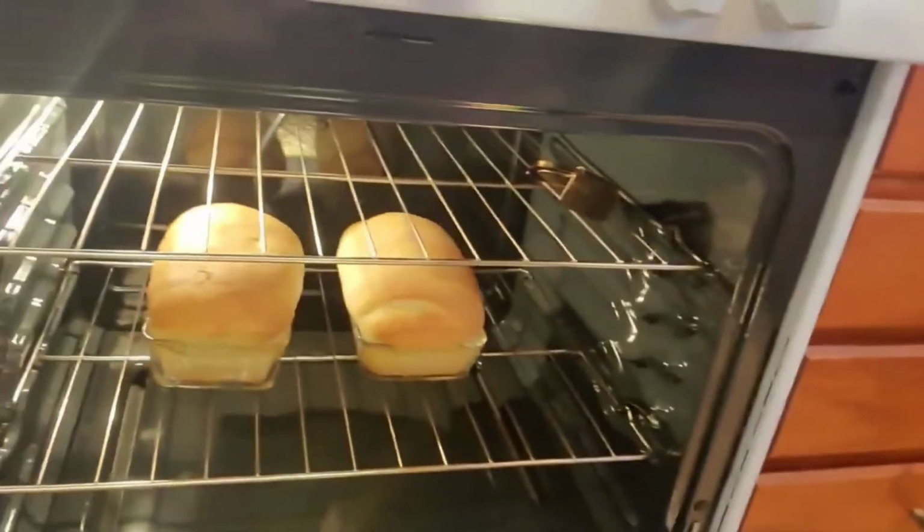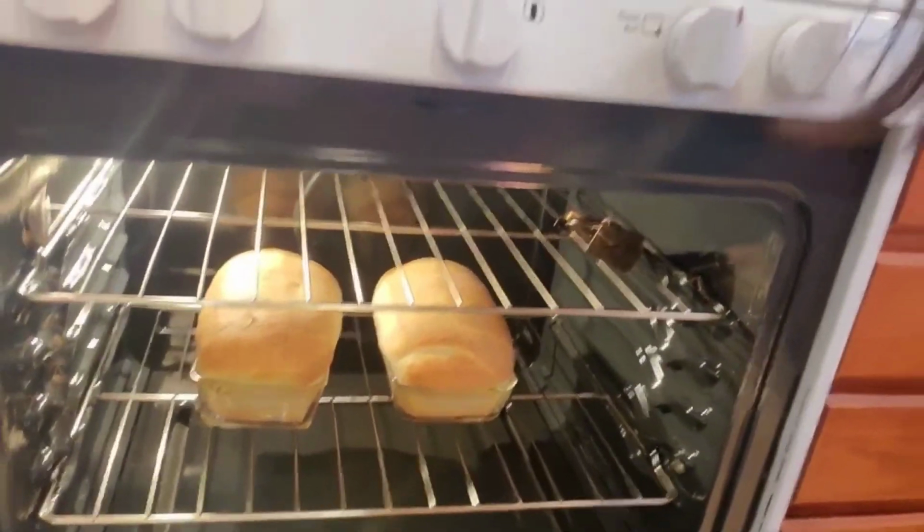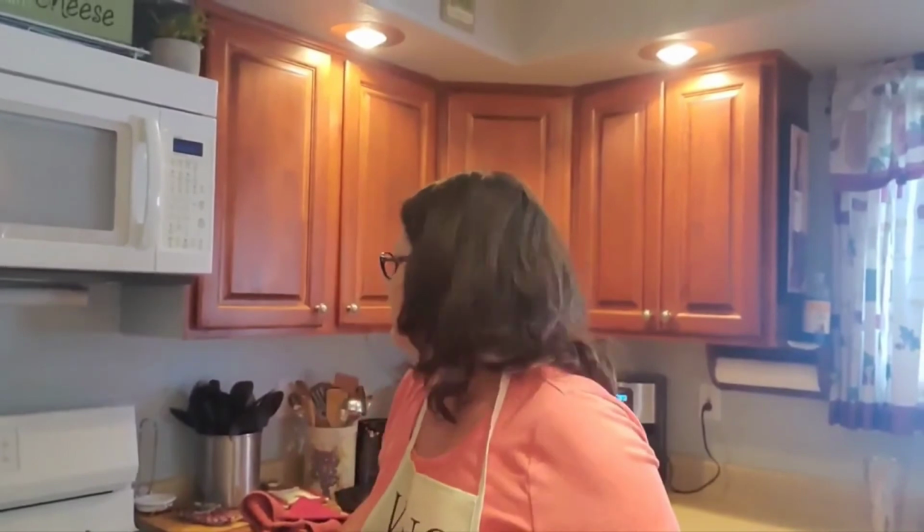Okay, I've got my 2 wire racks out. I'm going to put them on the counter, and then I will pull the bread out. It hasn't quite been 30 minutes, but I checked the oven and they look beautiful. So I'm going to take them out and I'll give you a little sneak peek here. See how gorgeous they look. All right, so I'm going to turn my oven off and pull the bread out.